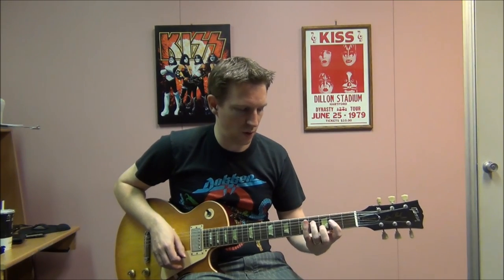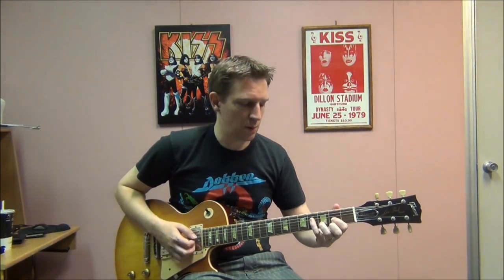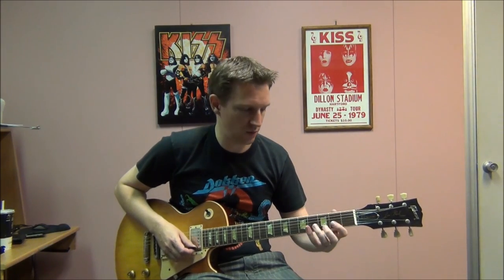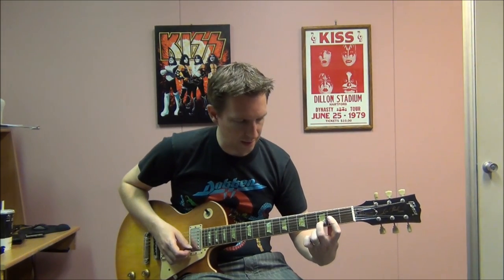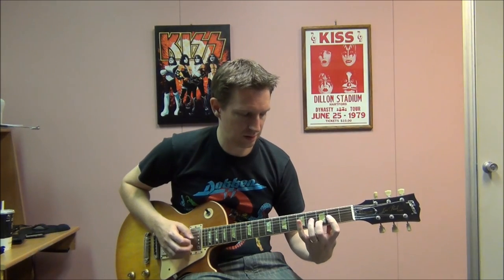It then moves back to a D chord. Most of you would know your open D chord, but we're adding an F sharp note — that's 4th fret on the 4th string in the bass. The way I'm creating that chord shape, common in rock music: first finger flattens out across the first three strings at the 2nd fret, then your 2nd finger goes to the 3rd fret on the 2nd string — a D note. Two strums of G, then two strums of the D with the F sharp bass added in.